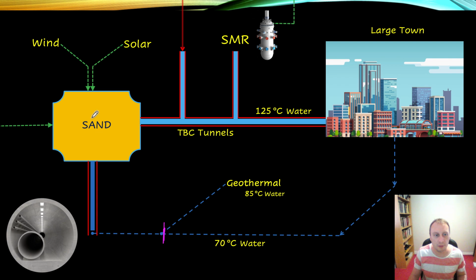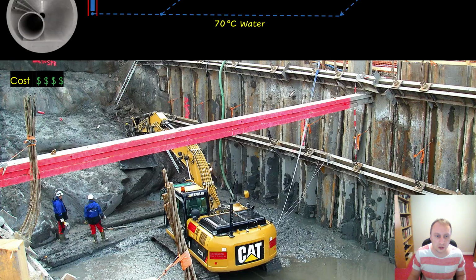So when you're mixing it here with your sand, you're not actually putting the water into the sand. You're using hot air over the sand to then heat the water. So you're not actually pouring the water into the sand, by the way, so don't get confused with that. There is a mechanism for taking heat out of the sand and then using that to boil the water. It's a totally separate system. Okay, so that's how it looks on our diagram. There's probably a better way of displaying it, but time limitations. So that's our system. I hope that explains things.